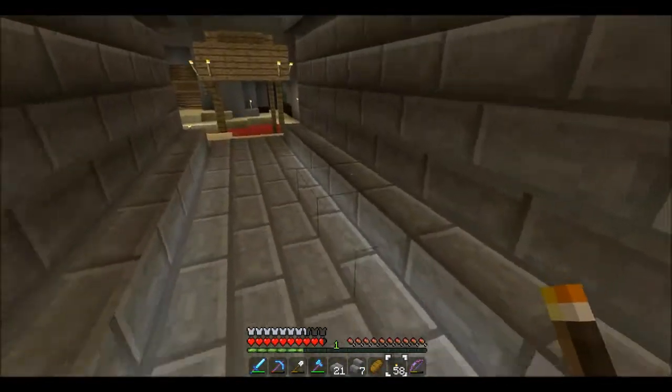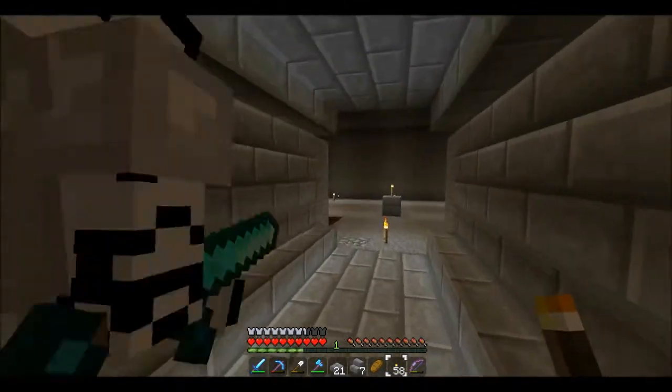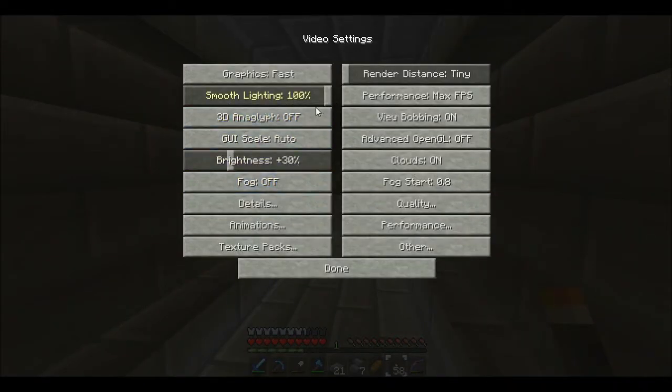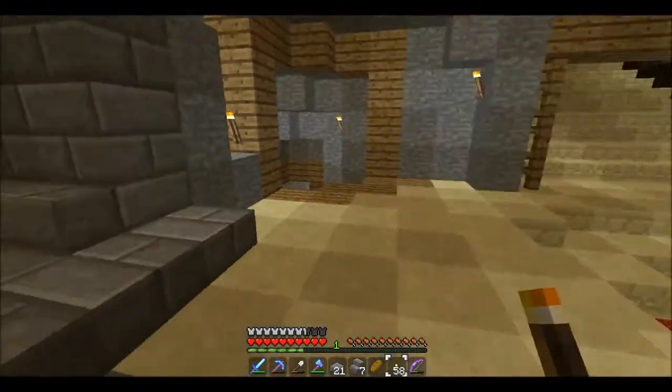I'll tell you now. We're planning to use this artificial lighting a lot more because it looks cool. It does. Especially if you have your smooth lighting on full. I know it's a lot. It makes it faster if it's like this. But look, with the smooth lighting on zero.